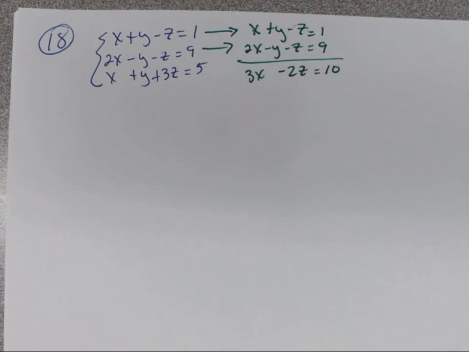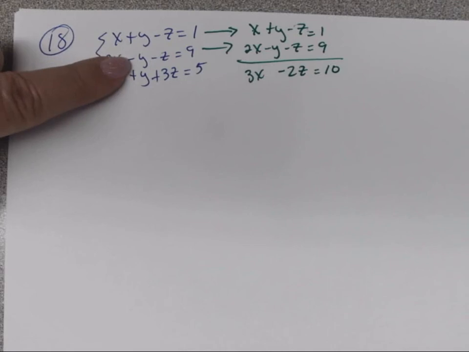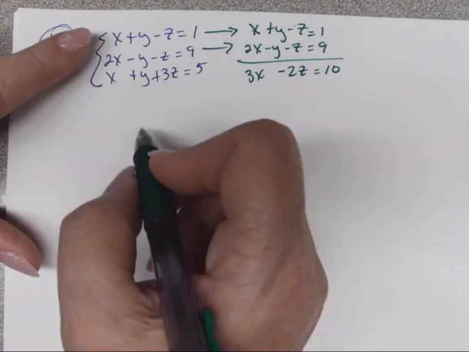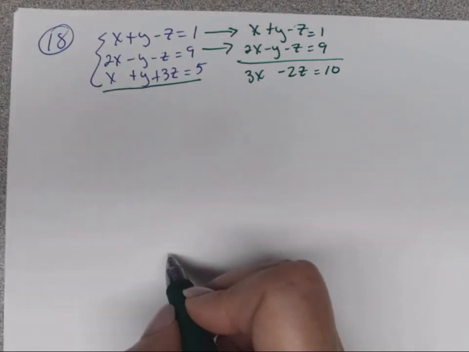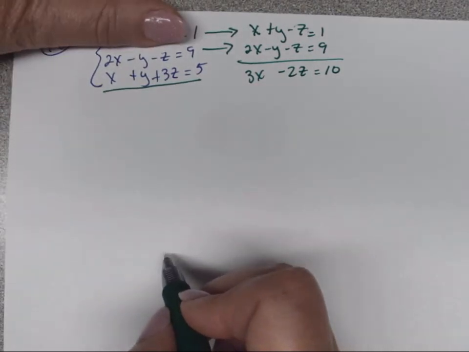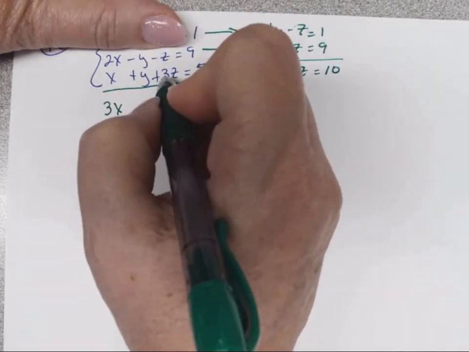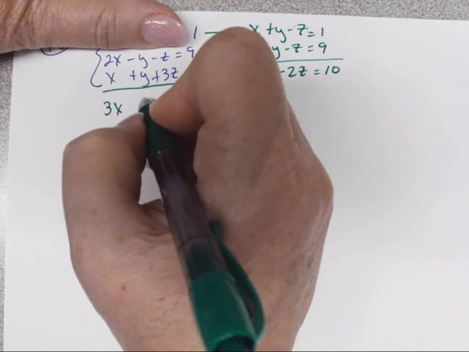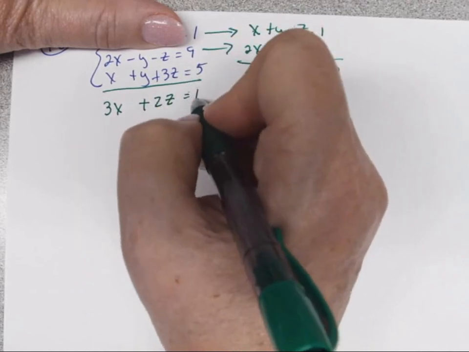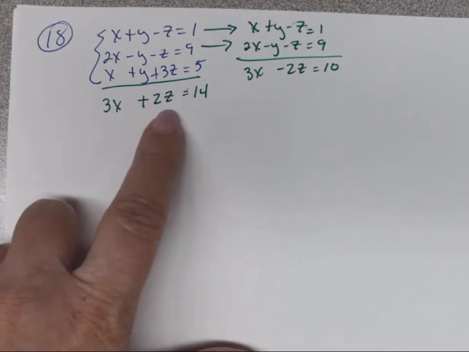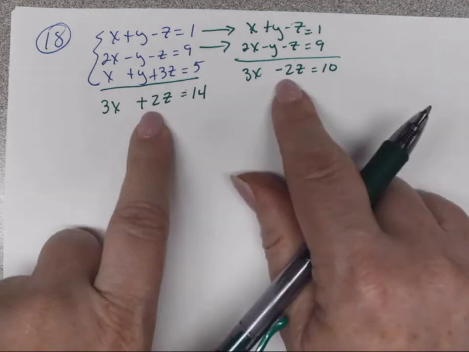Now I'm going to take the last two equations and add them because I need the negative y and the positive y. Without rewriting them, I'm just going to add those together. So we get 3x, the y's cancel, 3z minus z will get me plus 2z is equal to 9 plus 5, which is 14. Notice my z's, I put a line in so you can tell the difference between a 2 and a z. Now I have two equations.